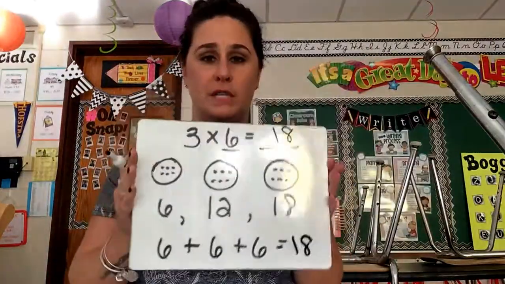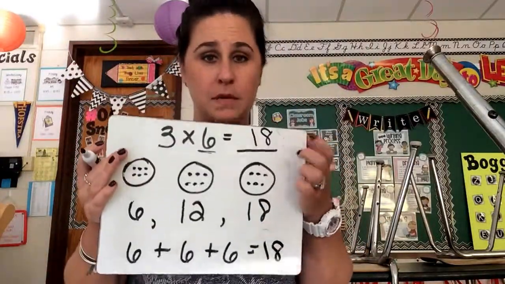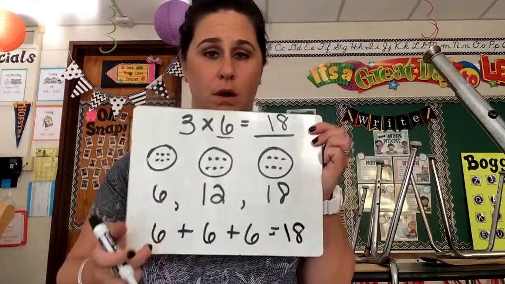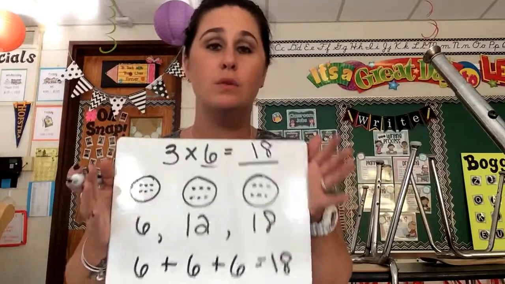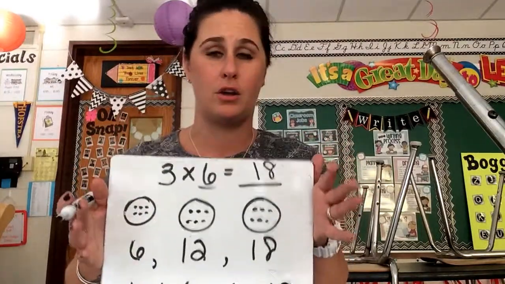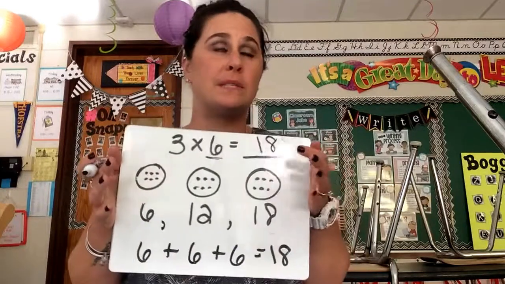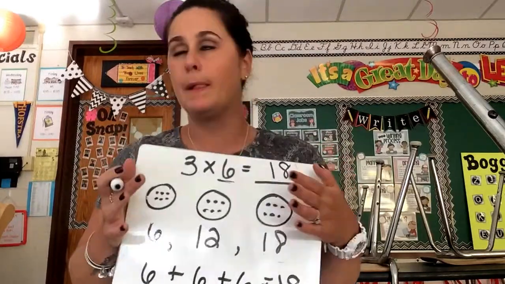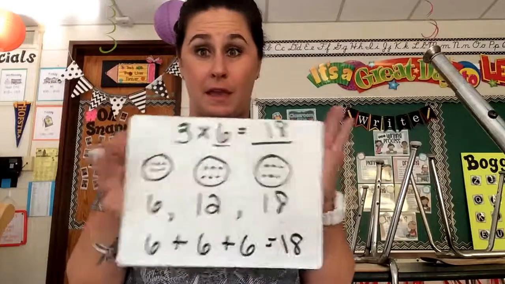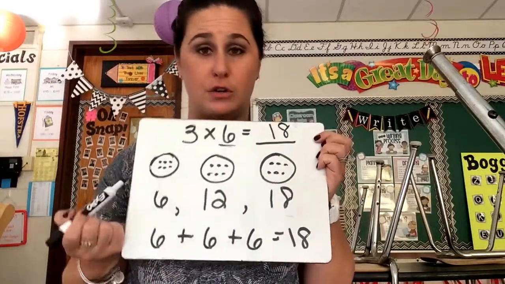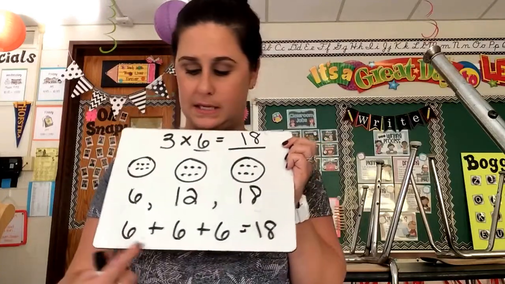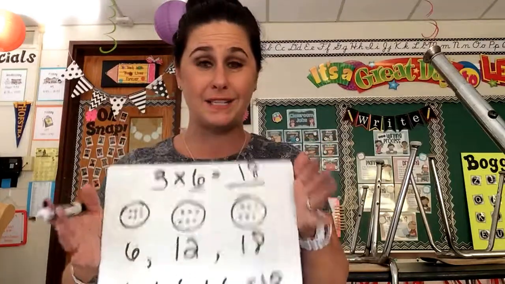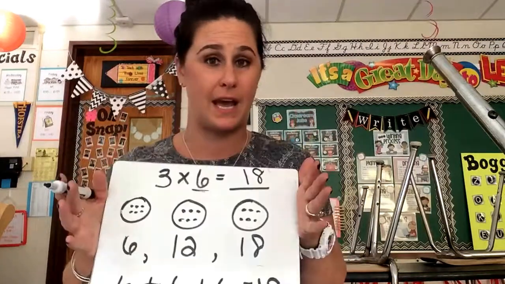So this is what I'm looking for tonight. I want you to solve the problem. So put your answer in the blank, but you need to do one of these 3 different strategies so that you can actually show me your work, okay? You need to be able to show and explain how you got your answer, not that, oh, 3 times 6 is 18, just because I know. That's not good enough. I want you to explain your thinking, and this will show me, say, I drew a picture and this is what I did. I skip counted, this is how I skip counted. I did repeated addition and this is my repeated addition problem. All right, so really, really great. There's, again, it's page 24 in your Green Math workbook.